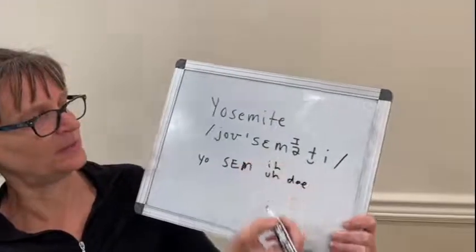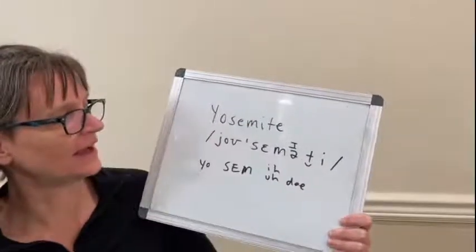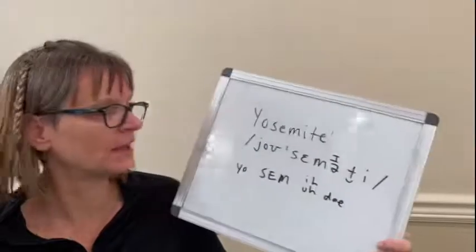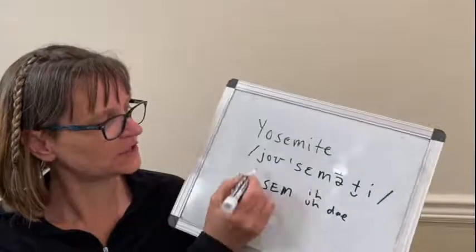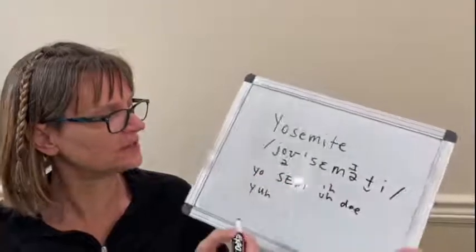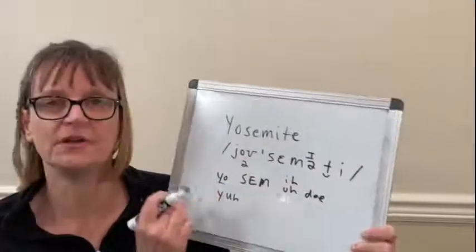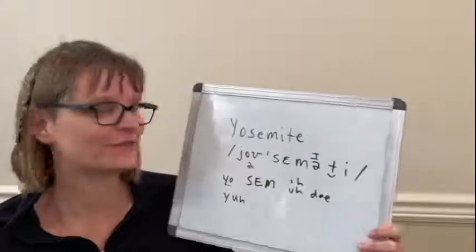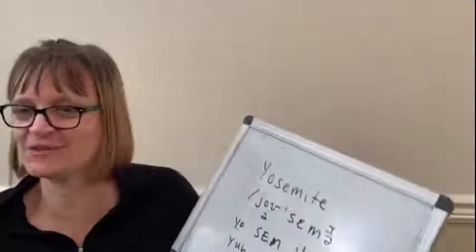Or Yosemite. I probably use an I here in this unstressed syllable. So you might find it easier to use a schwa there, just to think of it as being very short. And in Yosemite, we may also reduce this first O to more of an uh sound. Yeah, Yosemite. So I'm biased by seeing the Y-O, but Yosemite, you can really reduce that first syllable as well. Great, good question. Thank you so much.